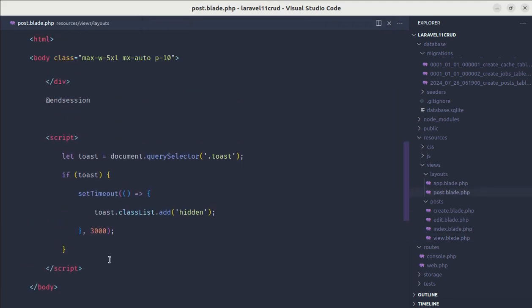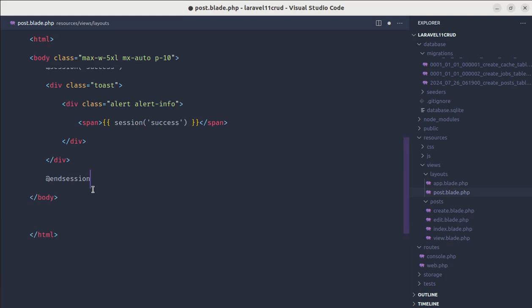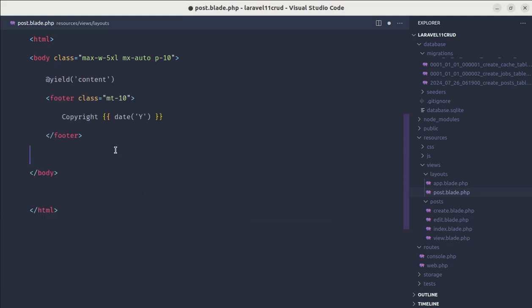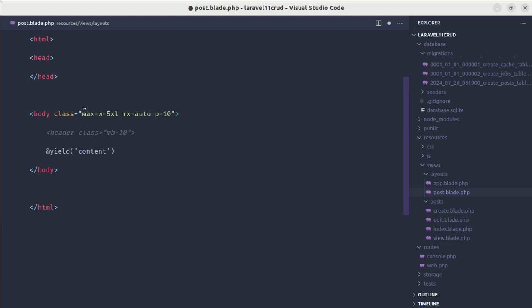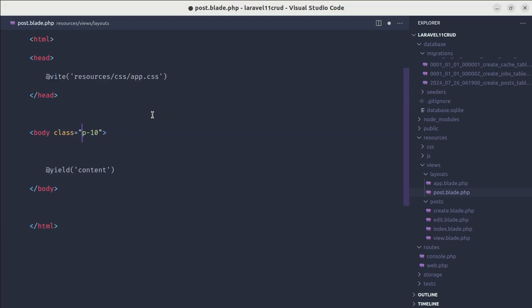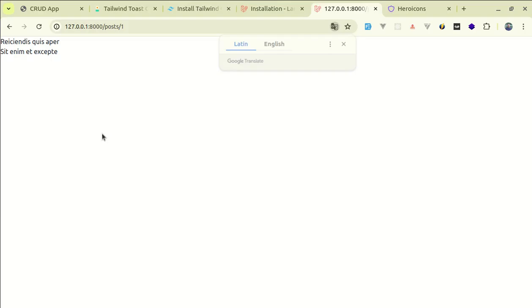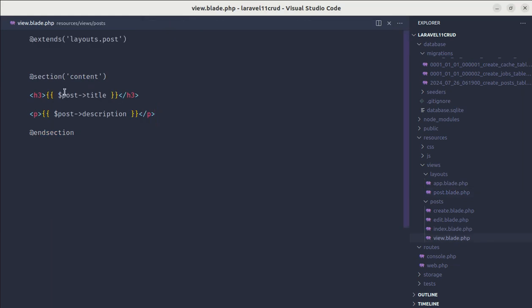So let's do that. Let me remove everything. This is the script section, we don't need this. Here let's remove, we can modify the footer and header as well, but for now let me remove the header and footer. Let's make this a completely new one, and we have this. Let's remove the padding as well, and we have the title and the description, right? Let's make that title big, so class text-xl, and this change is not working.